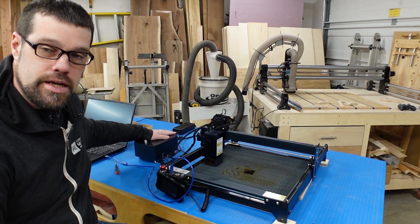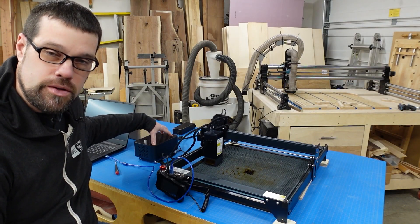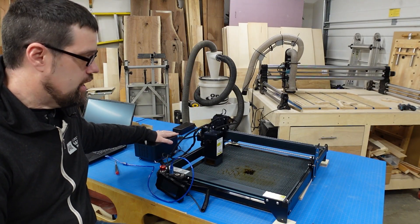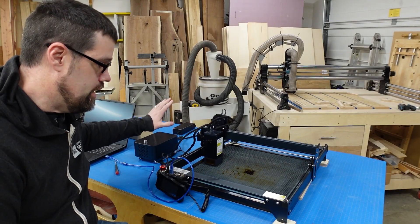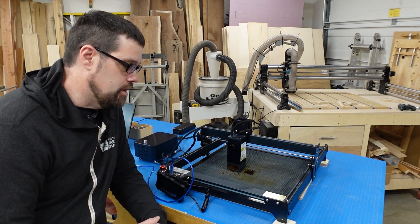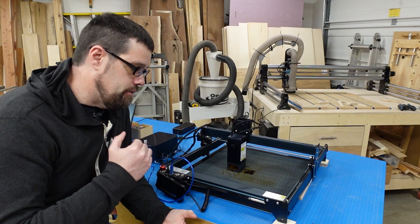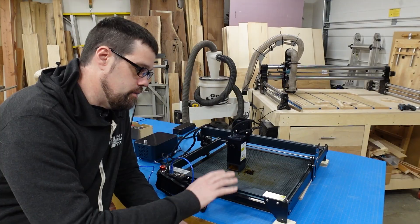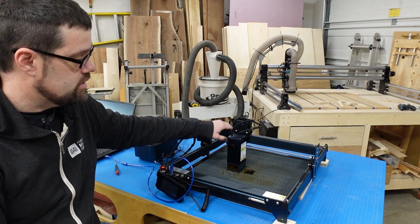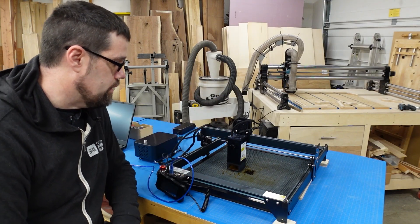This also comes with their really nice air pump. I was really happy with the one on the A20, and this one looks about the same — it moves a lot of air but it's not super loud, so it's fairly effective without being obnoxiously loud. As far as the build went, it went together in about half an hour. They have a pretty good instruction manual, and following those instructions you should not have any problems. It includes all the hardware and it's really just bolting a few things together. The trickiest thing is making sure you get your belts tight but not too tight, get your eccentric nuts adjusted, and make sure everything moves smoothly without any binding.